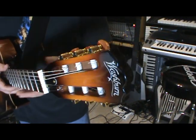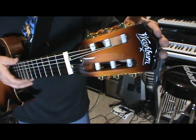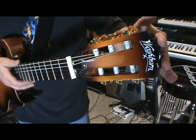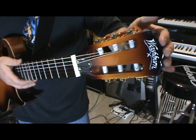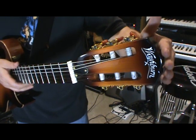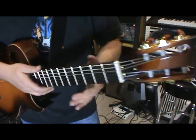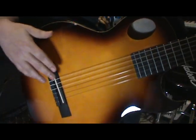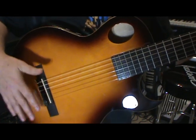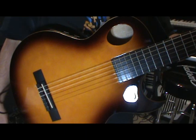And usually I am the last person to say that a brand name actually matters, because so many guitars like this one, this isn't made in America. There is, you know, the USA Washburn plant, but this is made over in China with many other guitars that have different names on them. But Washburn sees to it that the quality is there. You know, for whatever reason, all companies may have problems with their little pickup not quite picking up the 2 outer strings or 1 or 2, but again, I showed you the fix for that. It's very easy. And it works every time flawlessly.